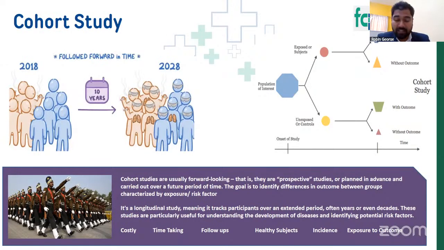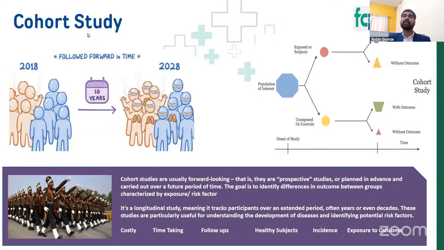For example, in this meeting right now, all the delegates, we are all from a clinical pharmacy background, either PharmD or M.Pharm pharmacy practice. So this is a cohort, a cohort of clinical pharmacists. Cohort means a group of people having the same experience or the same exposure. All the people born in the same year form a birth cohort. All the people working in the same occupation form an occupational cohort. So like that we have cohorts.